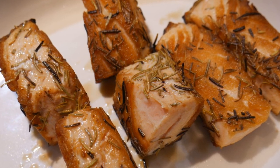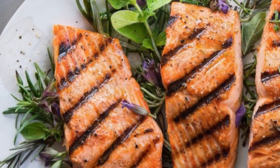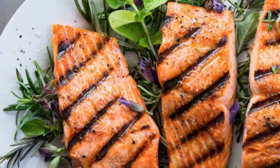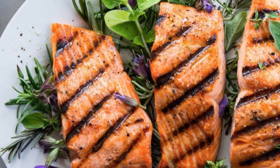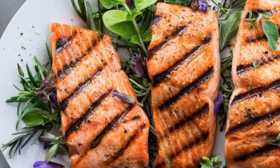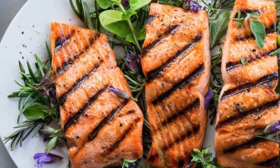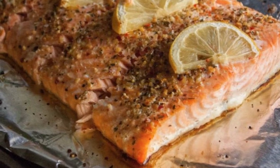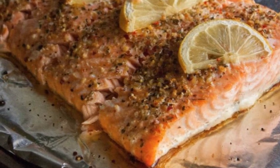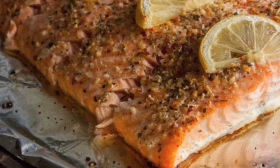One of the greatest challenges in cooking salmon is that you can either overcook it or undercook it. There are normally three ways to cook salmon. You can either grill the salmon, put it in the oven and bake it, or pan fry the salmon in a skillet. And there's one problem with all of these three methods: you can overcook part of the salmon and undercook the other part, because there are variations in the thickness of the flesh in a piece of salmon.